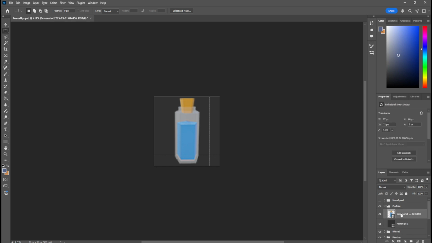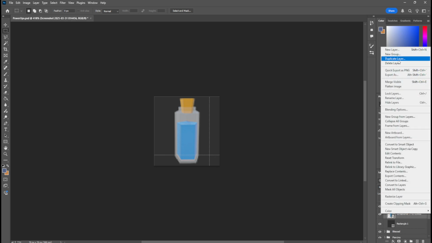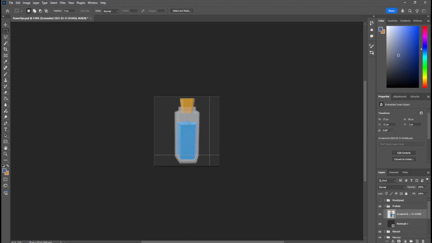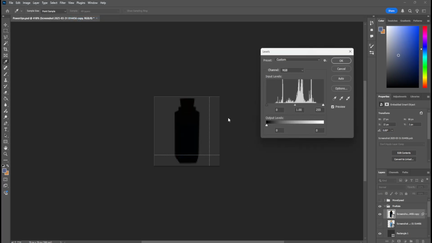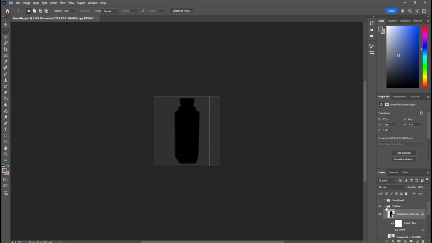Right, so for the fire rate, we're going to duplicate the layer, and then we turn off the original, and then we adjust the levels and just put that to black. There we go. So this is fire.